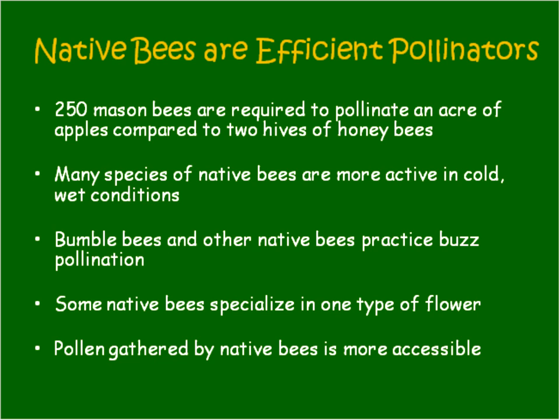Also, some of our native bees specialize in one type of flower, for example, squash bees, and some of the bees even spend the night inside the flower, the male squash bee, for example, and this specialization results in larger fruit. Also, pollen that's gathered by native bees is often more accessible. Certainly other bees other than honeybees have pollen baskets, but the whole point of a pollen basket is that the pollen is carried back to the nest, it's not dislodged, whereas a lot of our native bees carry the pollen in branched hairs on their body, and it's more likely to fall off and result in pollination as they're moving around.